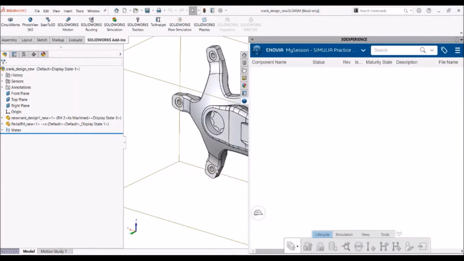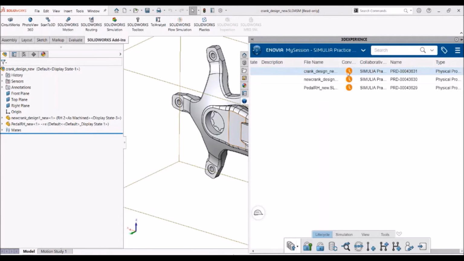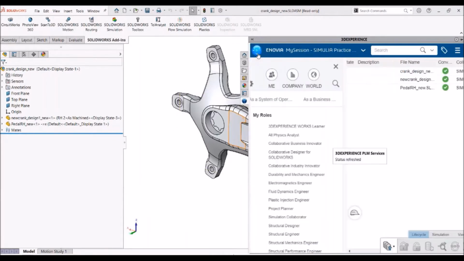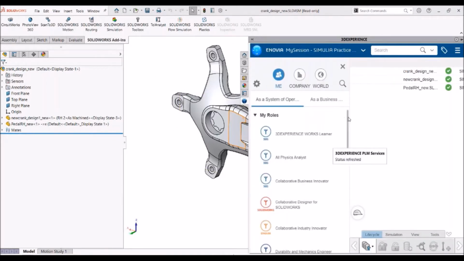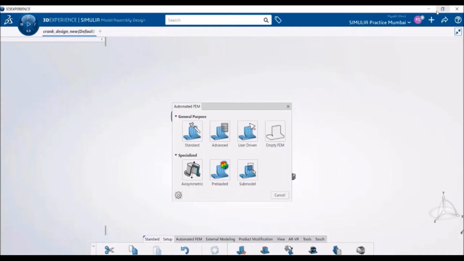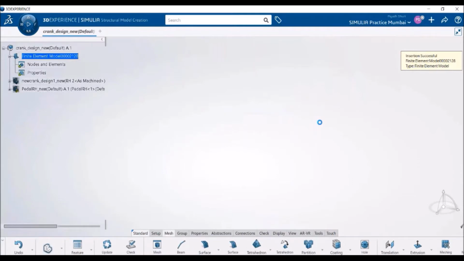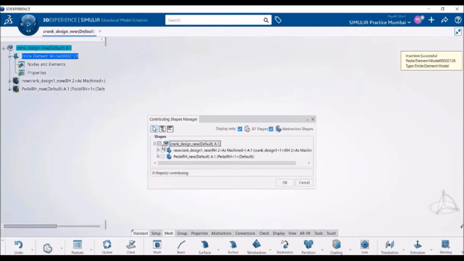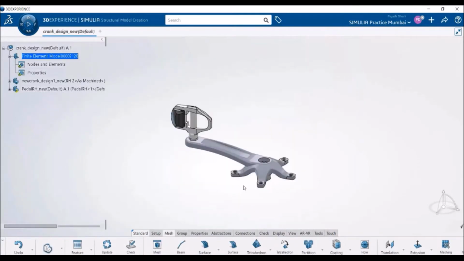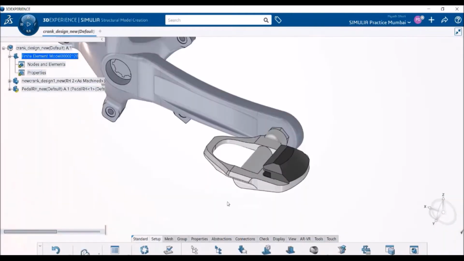Once the data is saved, we can open this particular assembly or part in our native app that is called 3D Experience. Again, it has various types of apps, as you see on the left and on the right, there are various types of roles or apps present here. Once you reach the particular app, you can start by creating a FEM, that is a finite element mesh, just by selecting which components are going to take part in the analysis and what type of meshing we are going to use.